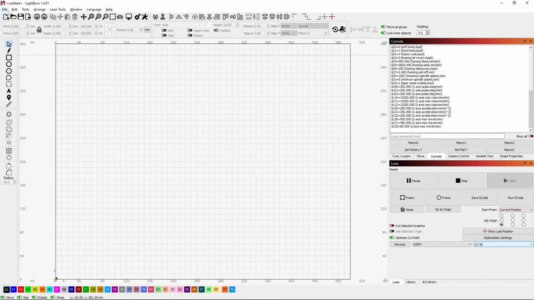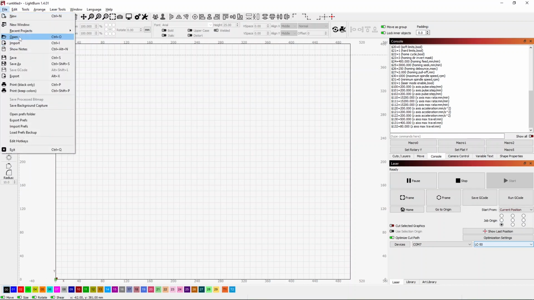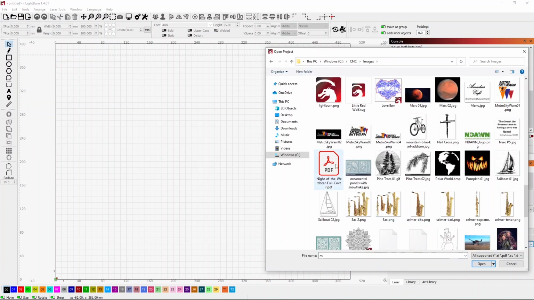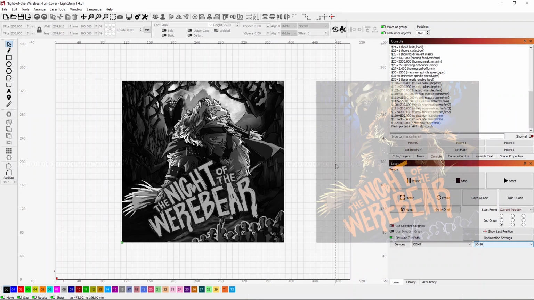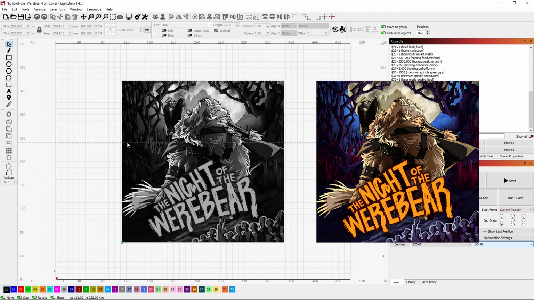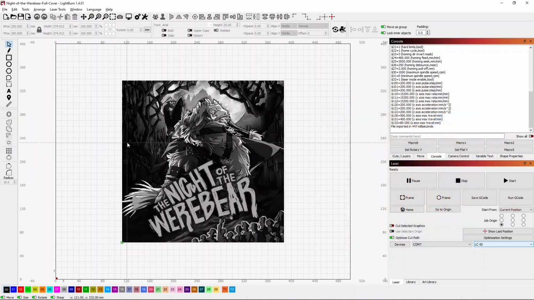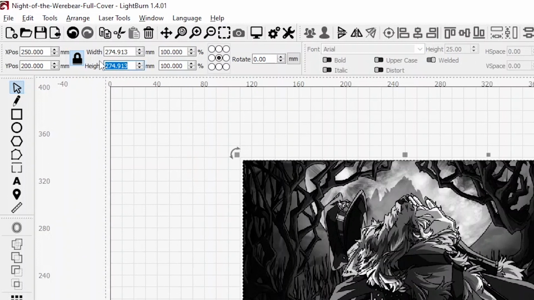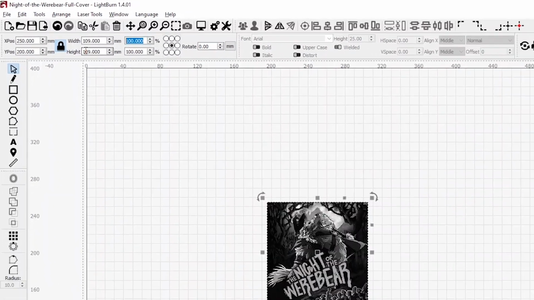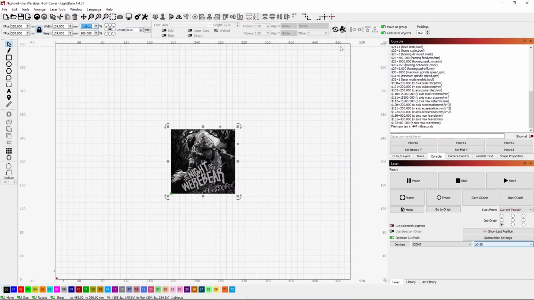Let's start by opening the PDF file. So I'll just come under here, say open, and select that from my directory structure. It brings the image in and converts it to black and white. The first thing I want to do is size it to be the right size for a coaster. We know that the coaster is around 108 millimeters, so I'm going to go 109 just so it's a teeny bit bigger. That way we can get full edge-to-edge coverage.